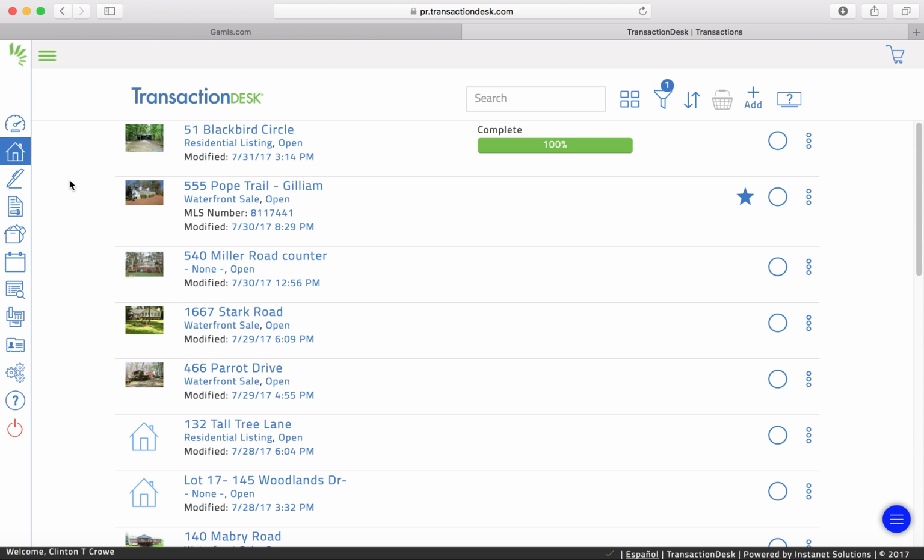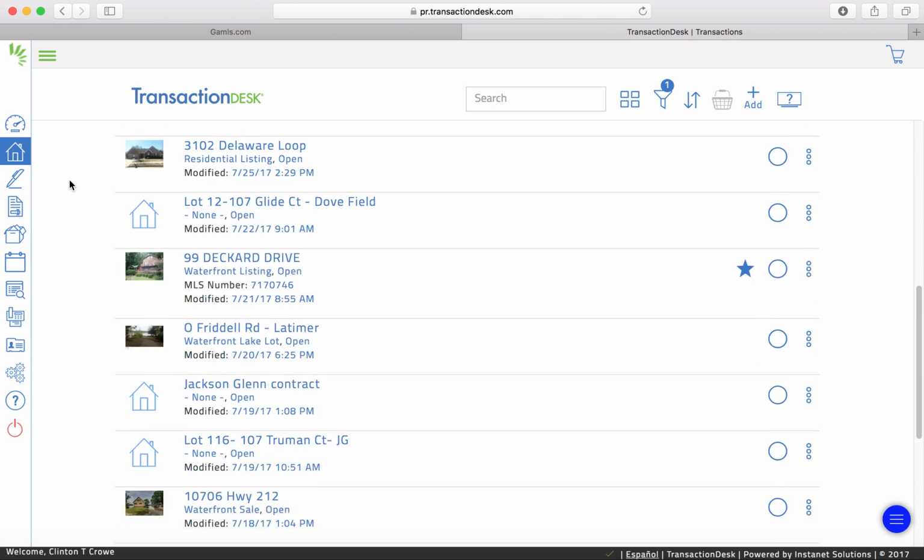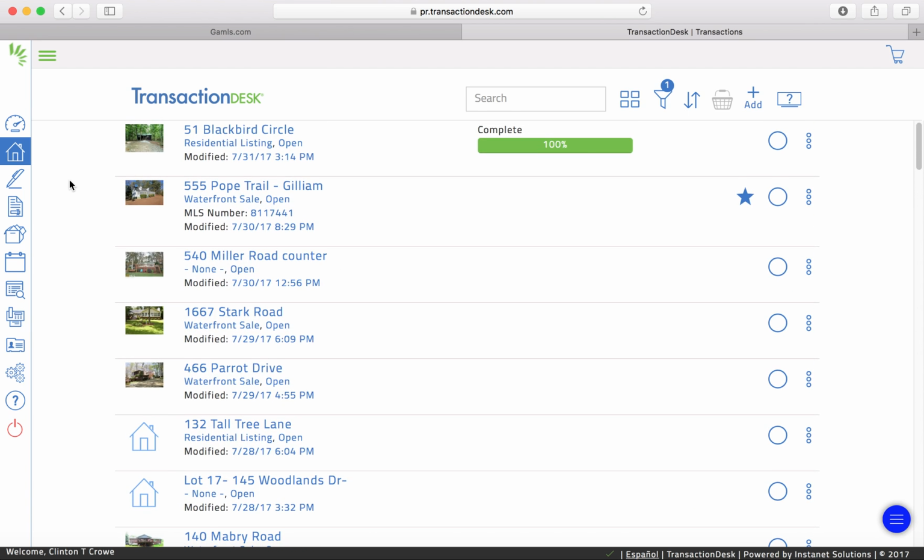I think it'll be very easy for y'all and for us to review files, get the documents we need. It'll make it easier for you to get them to us and for us to be able to go back and find them instead of having to ask you two or three times for them, and we've got them in our email and they're just in a manner that we're having trouble finding them. So I'm hoping it'll save time on both ends of the transaction and make it easier for us and for you to have them in a place where if you ever need to refer back to it, you can have them in your transaction desk. Leave them in the transaction desk forever. As long as you have that transaction, it'll be there in case you need it down the road.